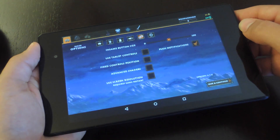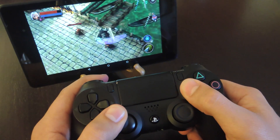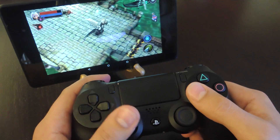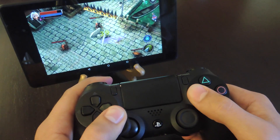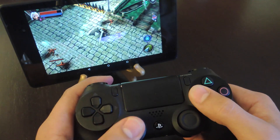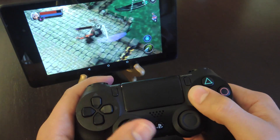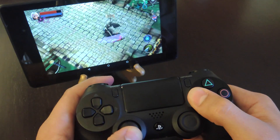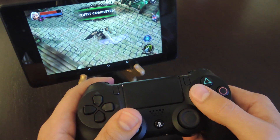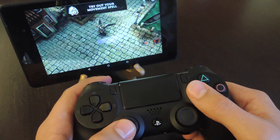Every game is different, and this also does work for emulators. If you're using a PlayStation emulator or any other type of emulator, they do for the most part give you the option to select third party controllers. This is definitely a viable option — it makes it a lot easier to use and play games. You don't have to just hold the device; you can prop it up on something like I have on this frame holder and just sit back, relax, and play while you're at home.